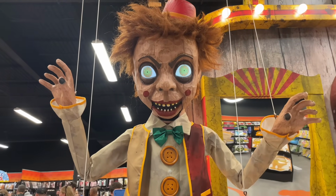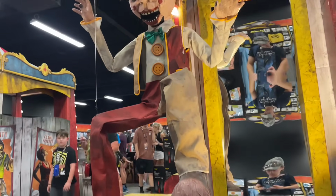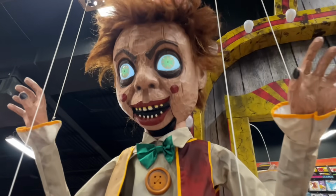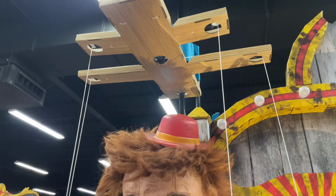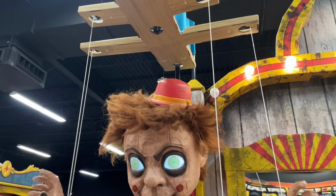Has there ever been a prop this divisive before? I'm honestly not sure. Bobby Strings seems to have the whole community split whether he is good or not, and I think I fall into the camp that doesn't think he's good. From the very beginning, even before we heard what this dude sounded like, I was openly critical about how I think it is too cute looking and not scary enough.